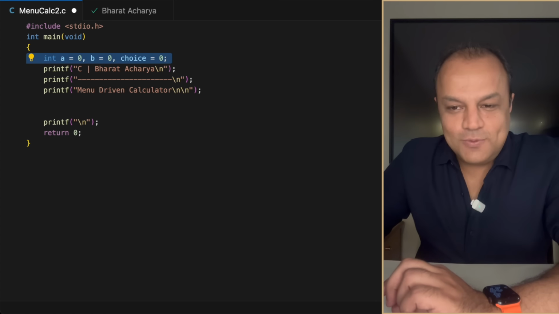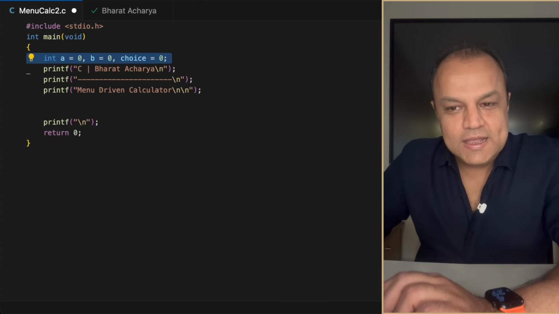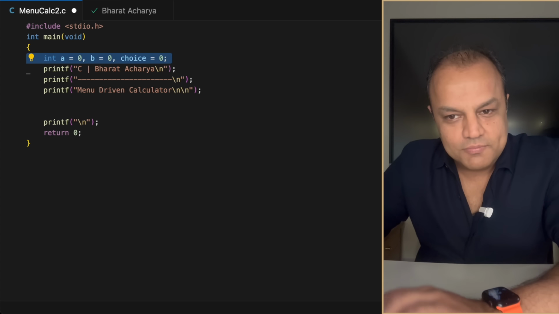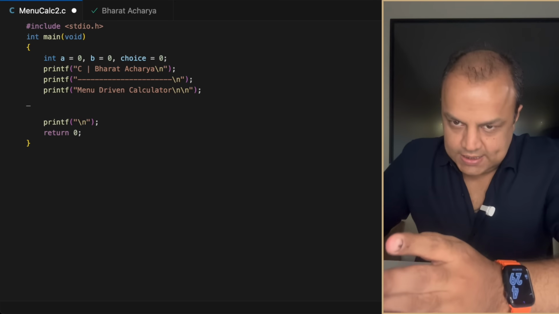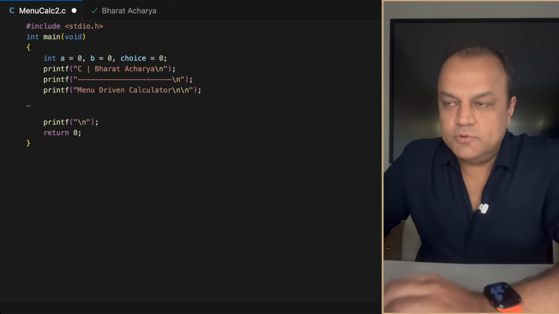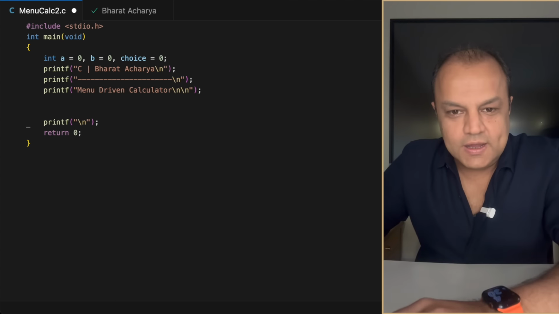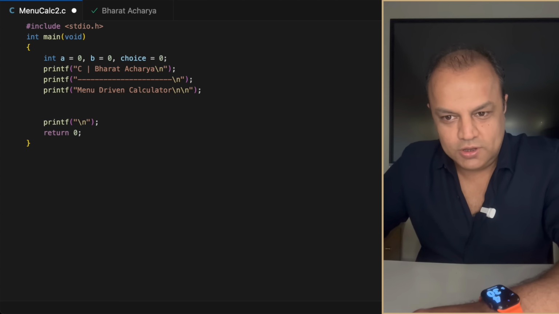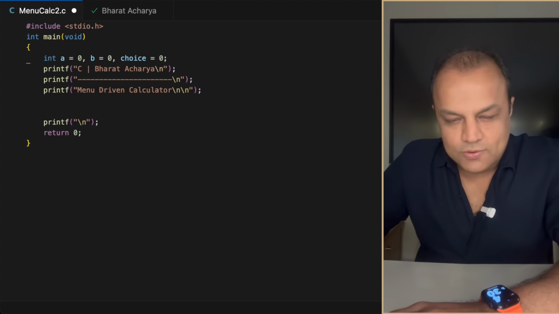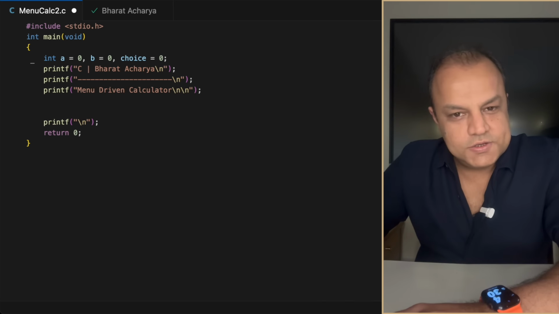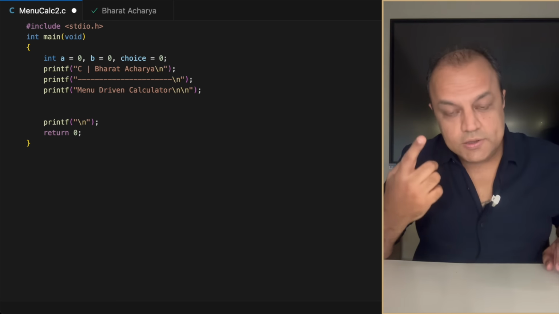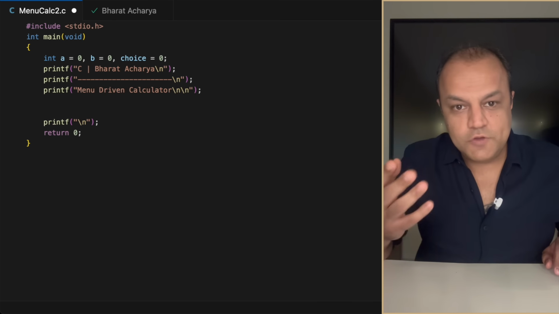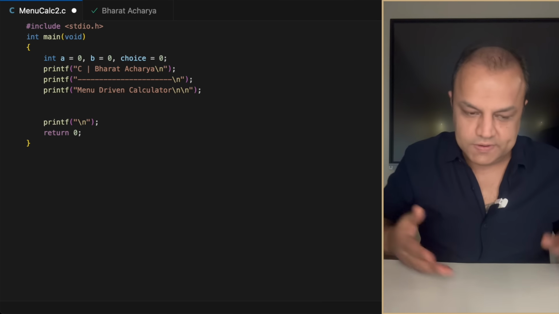So first thing that I want you to pay attention to is always declare variables right at the beginning of main, at the top of your program. Though modern compilers like VS Code, which I'm using here, or Xcode or Code::Blocks allow you to declare variables in the body of the program, ideally don't do it. Variable declaration should always be at the top, because when your program is really big, like 200-300 lines, and you want to know whether you have declared a variable or not, if you have a habit of declaring it everywhere, you'll have to search everywhere.